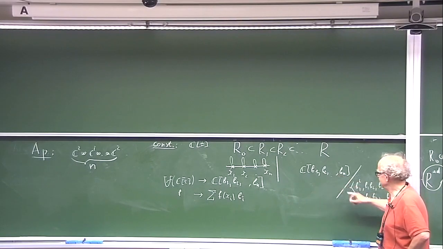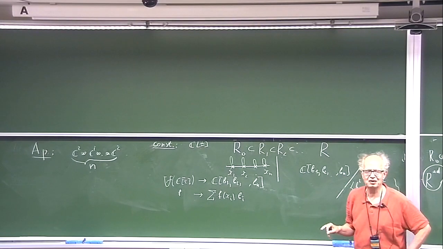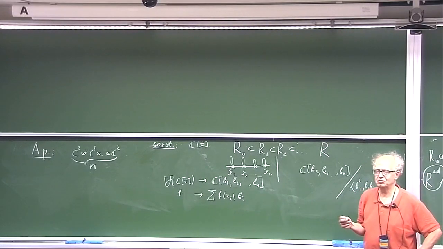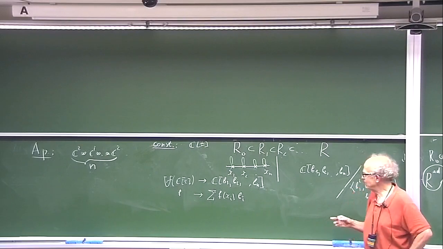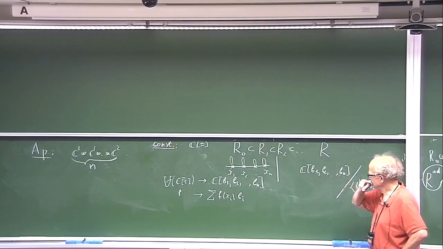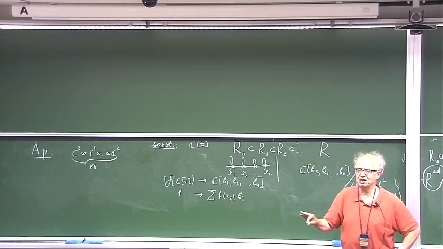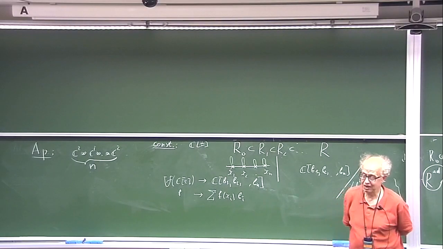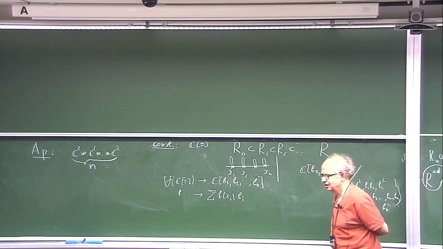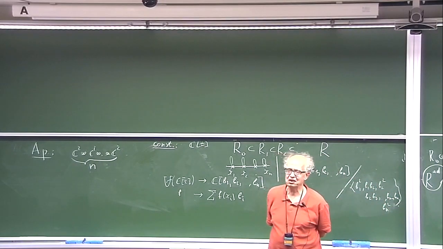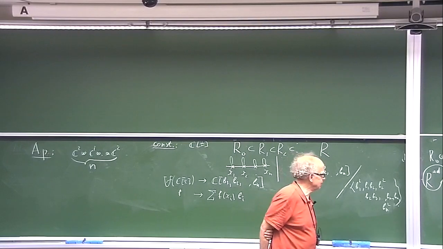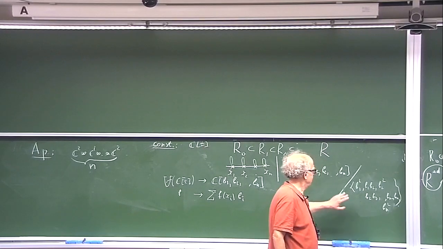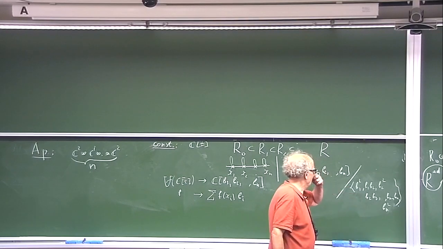What is the dimension of the quotient? Before, when I took a power of this, the dimension of the quotient was the product of numbers, and I got by this construction the Q version of a product. Now I'm playing a little bit different game, and so the quotient is this.